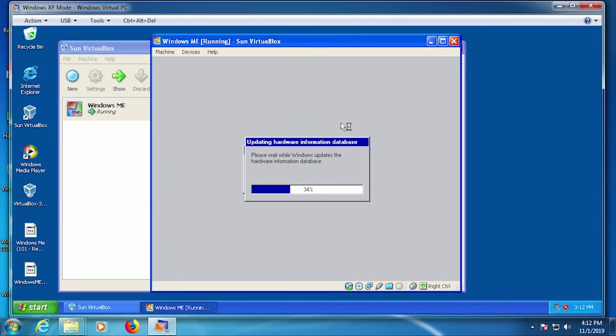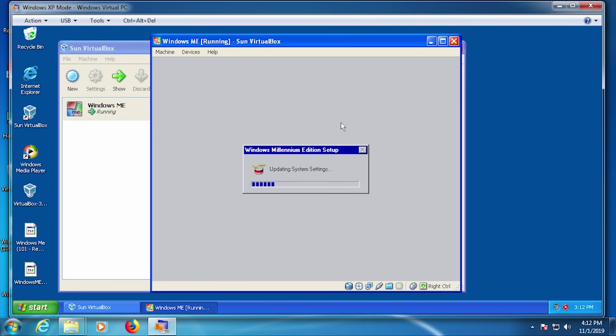Alright, so we are back, and you can probably notice that the virtual machine here is actually continuing with all of its regular startup procedures. This is the first boot process, so it has to do things like update the driver database, update system settings, and go through all of the little things it has to do to properly get the system configured for you to actually use it. We did get all of those BSODs before I was able to just press yes and skip past them and allow the system to keep working, and it seems like that has actually worked.